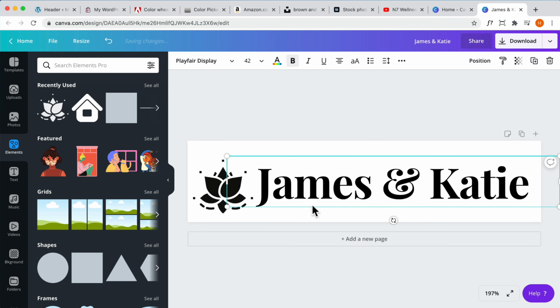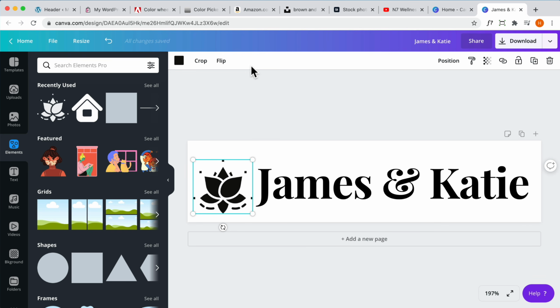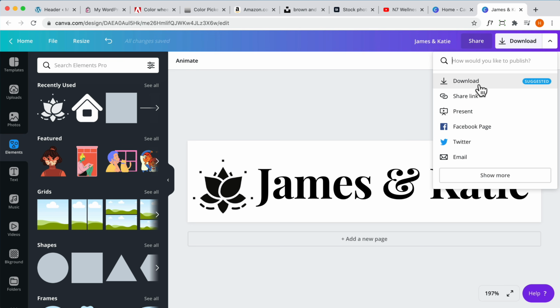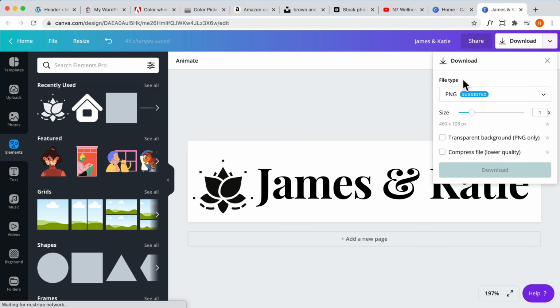Okay, so if you want to change the color, just click into it, and you can change and edit the color as well as the color of the logo. So I'm just going to keep it black as well. And if you've signed up for the, I think the pro version, you can download it as a PNG. So click on download, and you want to download as a transparent background generally.